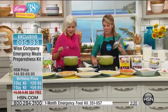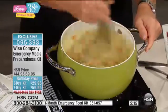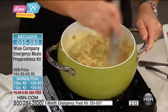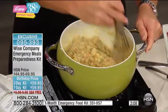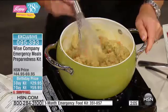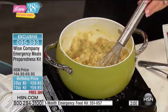I love that. Also, as we were talking, we started a chicken pot pie. Again, all I did was add water and the food rehydrates. This is all Wise's scientific technology of the way the food is preserved, with a rehydration process when the water is added. This reminds me of my grandma's pot pie. I know. It really does. It's got that kind of flavoring, that kind of comfort food. And I think it's so smart that Wise is doing that comfort food, so that when you are in a stressful situation, you've got something that makes you feel good. And you need that. It sustains you.